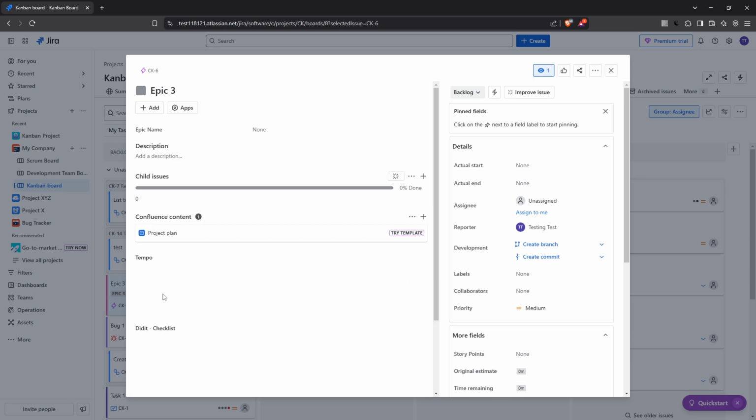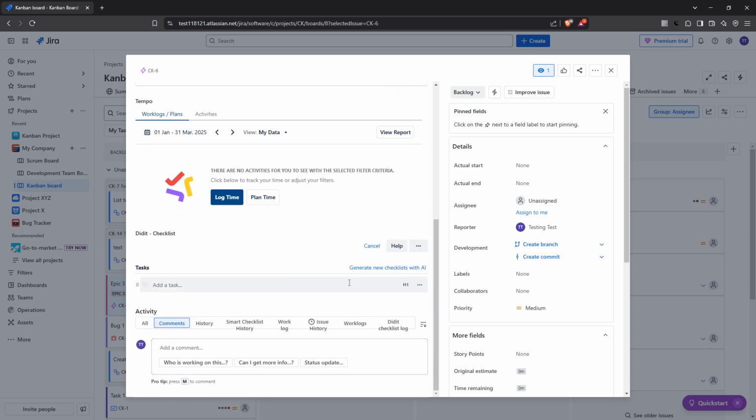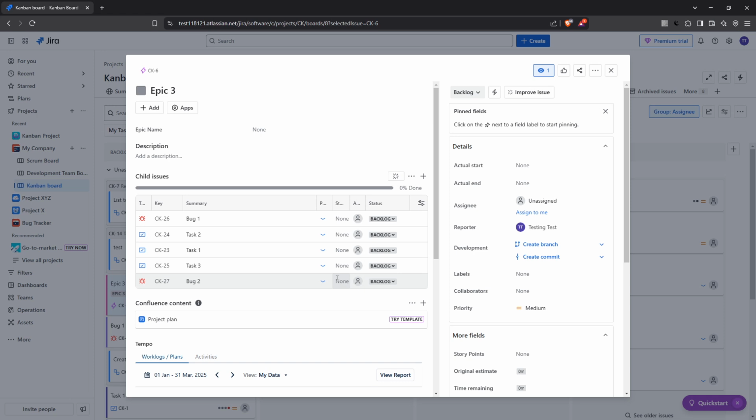Clicking on the epic name will open a side panel. This panel is your gateway to the inner details of your epic. Here, you can access various pieces of information, from high-level summaries to specific data points. It's a great feature that Jira offers because it keeps everything within easy reach as you work on your project management tasks. As you explore this side panel, scroll down until you reach the Child Issues section.